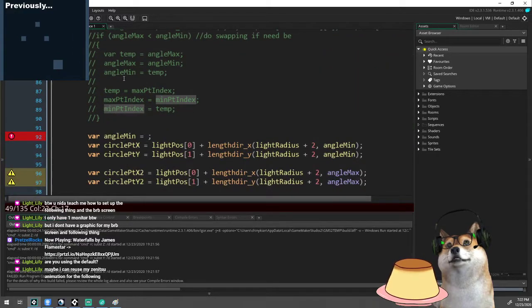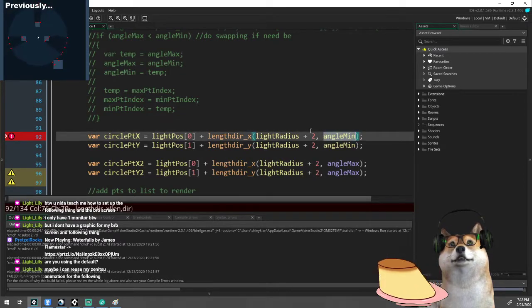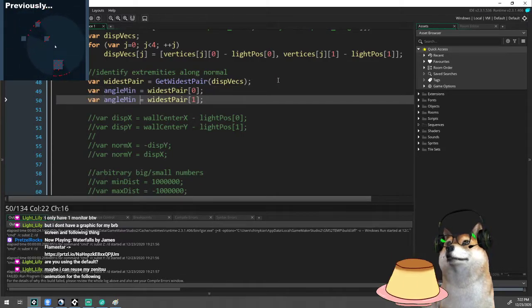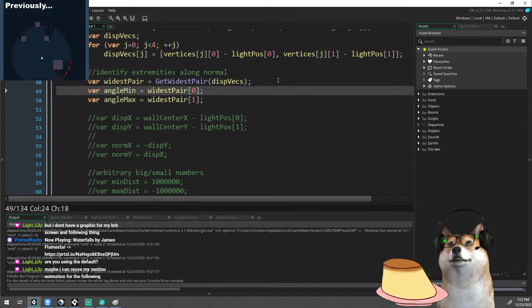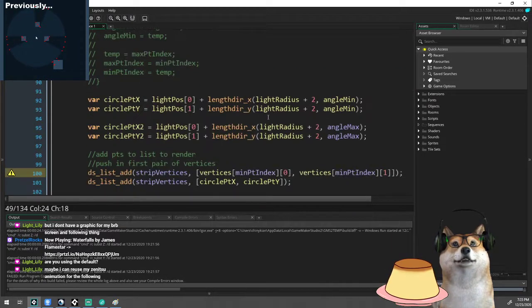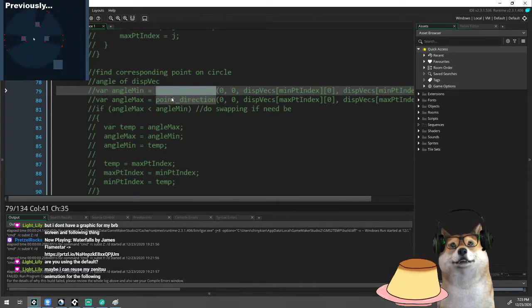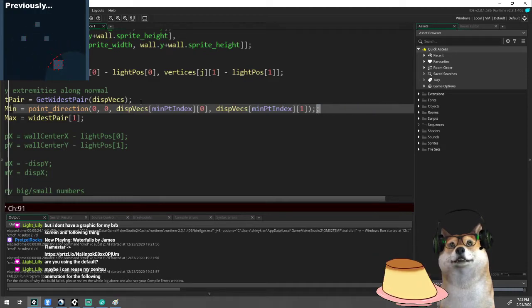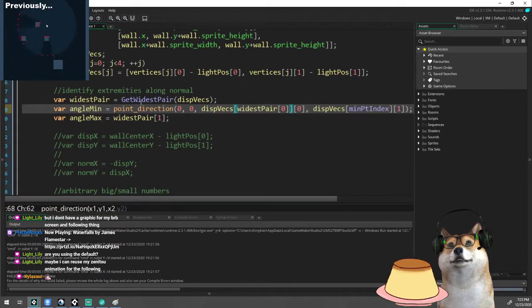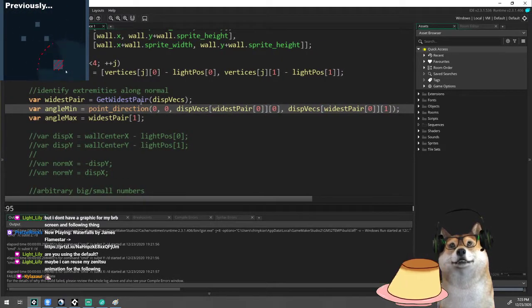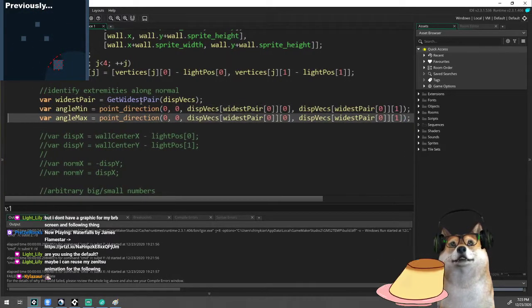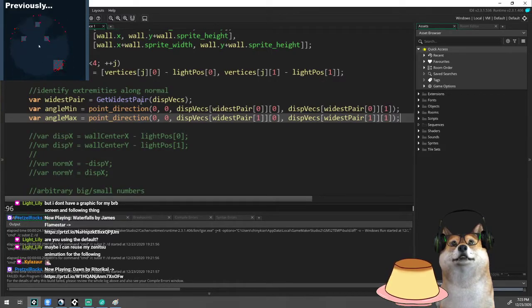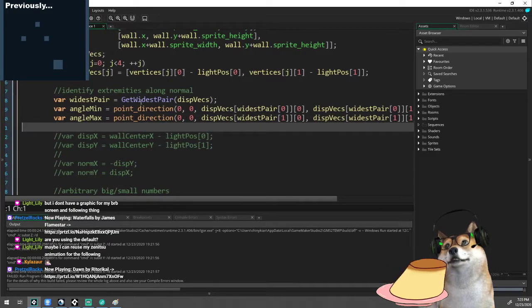Then I do the, where is it again? This one, point direction. I need to do something like this. Oh, so messy. Hopefully I don't have to look at this again. Let me just... Ooh, so messy. It's about one here. One here. Yep. I think this will work.